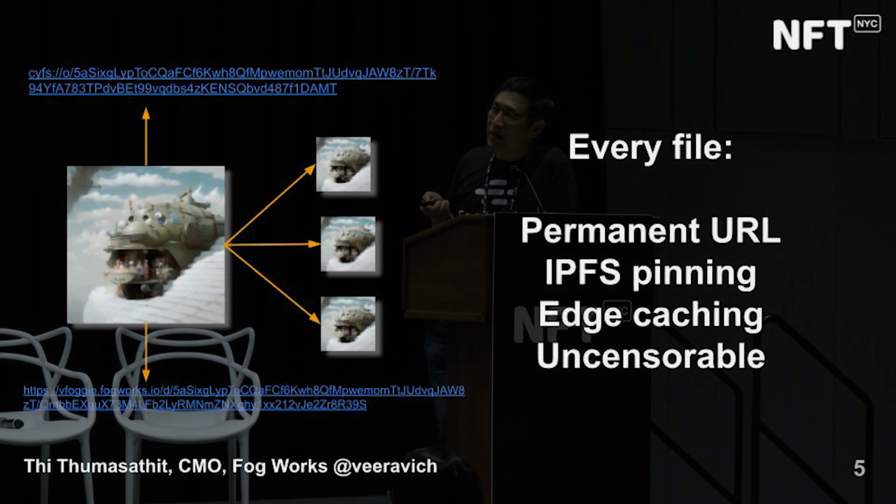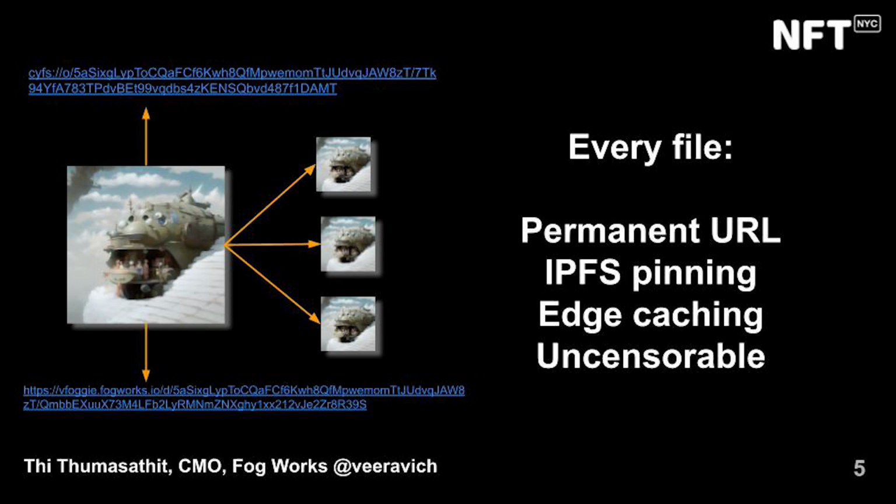Now, if they modify it and they add 1 pixel, they will become the creator of that file, but it's clear that they're the creator of the file, not you. And so you can say, no, that's a copy. That's essentially being misattributed. So we think that this is extremely important for the whole NFT marketplace to ensure authenticity and to guarantee or to minimize misattribution. So again, every unique file that you save to your Foggy, you'll be permanently written as the creator of that file to the blockchain.